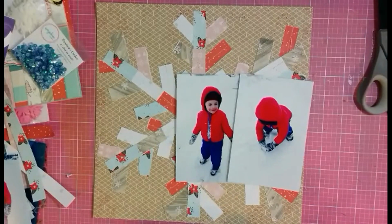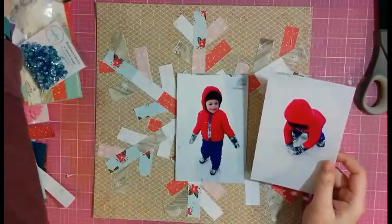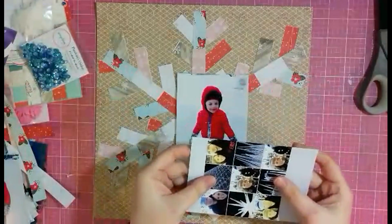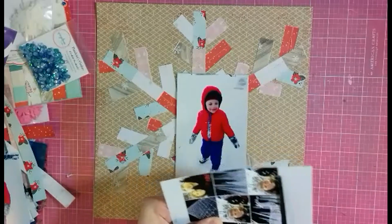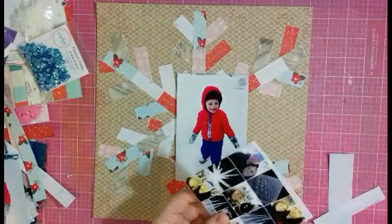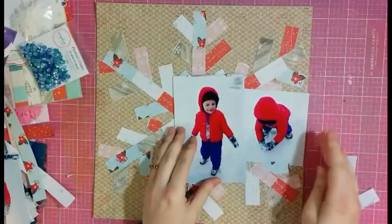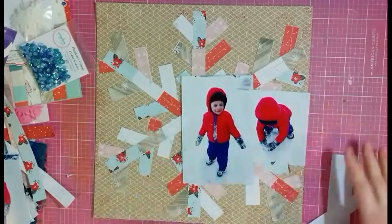And as you can see, there were a few there where he was holding his fox. And I want to use that on a completely different layout to talk about the fact that he took his fox for a walk. So I didn't want to use any of those. But what I'm going to do is trim down this first photo to an Instagram size because I don't need all the white. There's a lot of white space in the photo, right? Because it's all snow. So I'm going to use that.